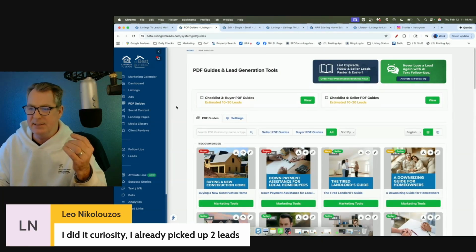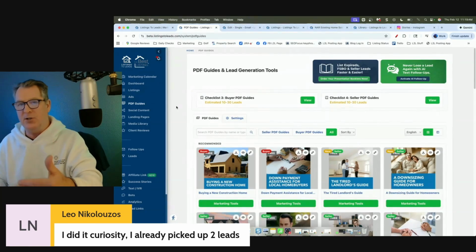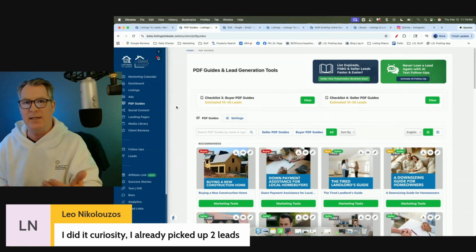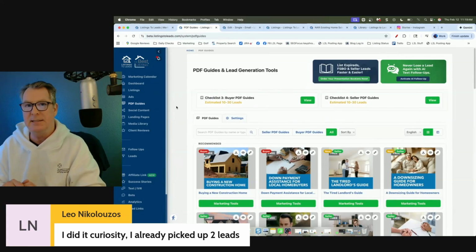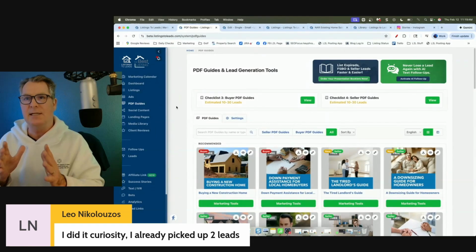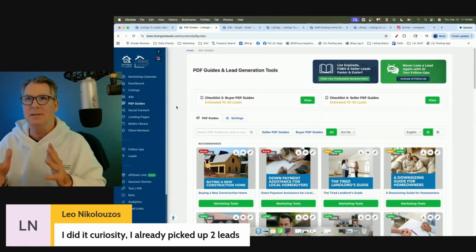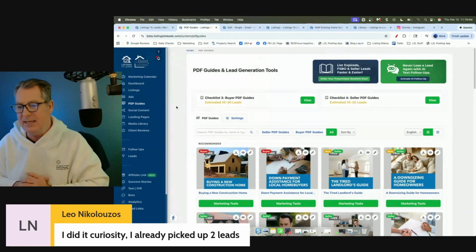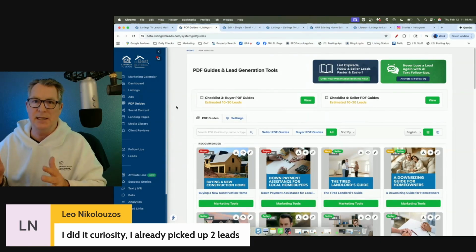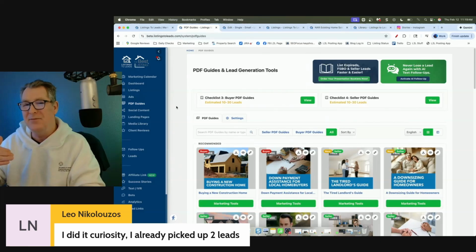These guides, I like them best for my database. If you want to do retargeting ads to a custom audience, that's a great use of this. For seller leads, I'm bigger into pending just sold, to be honest with you, or even cash offer. Pending just sold seller leads come in at about $8 to $12. PDF guides are going to be more expensive, anywhere from $10 to $20 a lead. Now they might be a little bit more mid funnel.